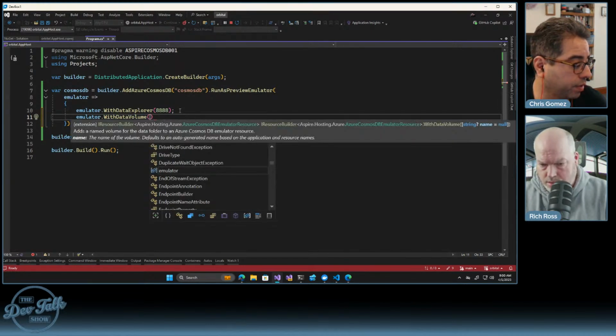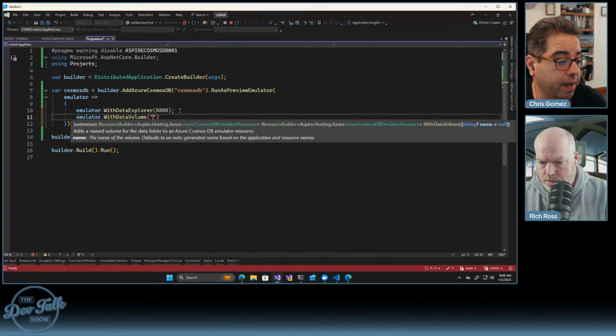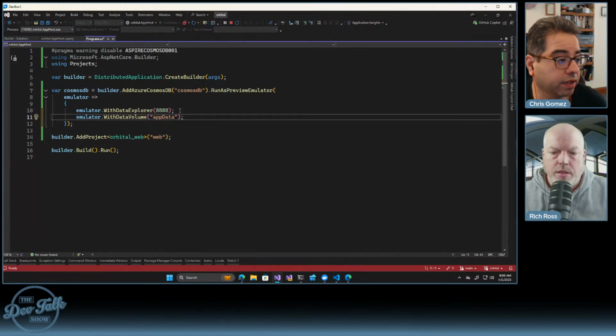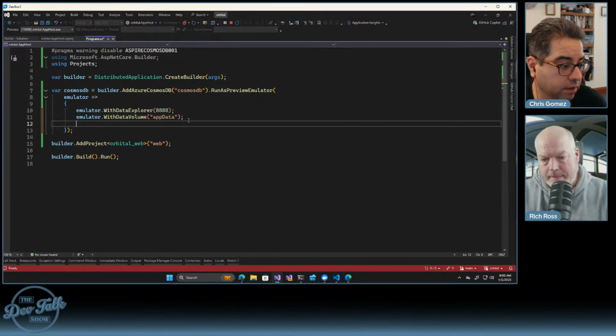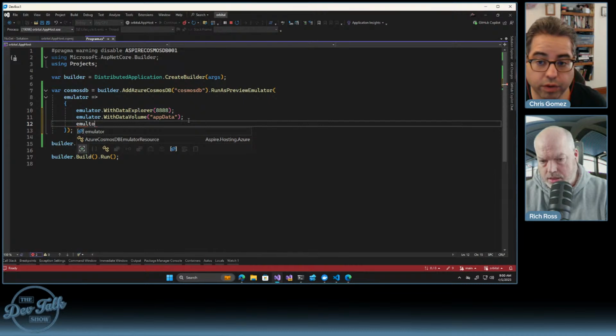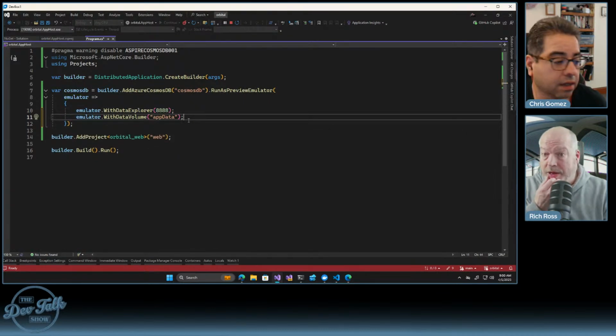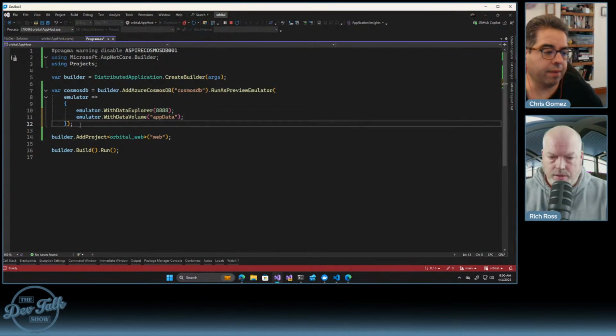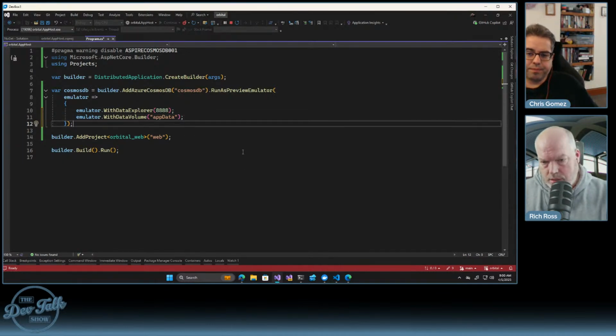And I guess if you configure with data volume, by default it will mount it in a certain path in the container. Okay. I'm not 100% sure if that's exactly what you're looking for, but you used the Linux-based emulator. That's with Data Explorer. Okay. I don't know if that'll do what you were looking for. No, I don't think so. So it certainly will mount it so it sits there, but there's also persistent lifetime, which is emulator.WithLifetime. There you go.